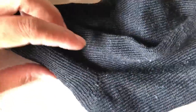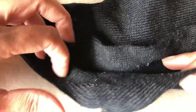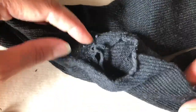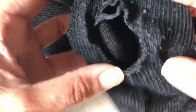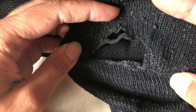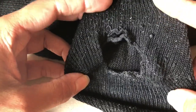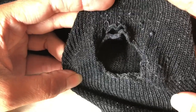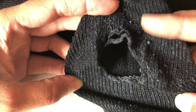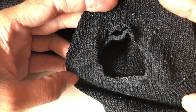Oh, and I've also got a pair of long modern socks. They feel quite synthetic actually, but they've got a big hole on the heel, so I'm going to try and repair those. This is much more like how all the green pairs were, with a big hole with extra bits there, so that's going to be quite a mend. I do have loads of black yarns, so that shouldn't be a problem, but I did wonder whether to do it in a contrasting colour to show that I've done it.